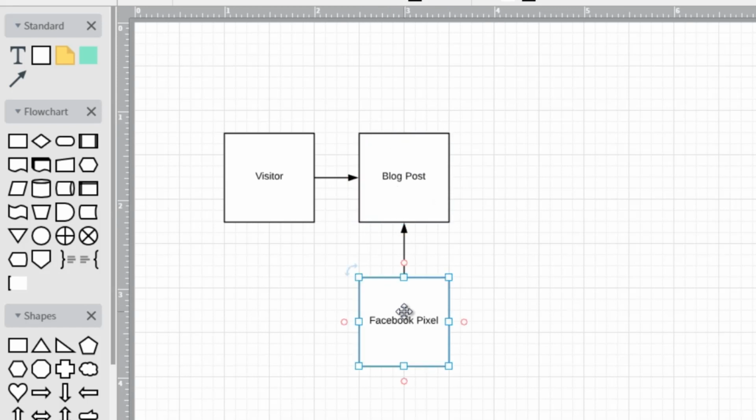That piece of code is called a Facebook pixel. I'm not going to talk about that right now, but all you need to know is that the Facebook pixel tracks them. I'm going to talk briefly about it later on because it can get kind of technical. So all you need to know right now is that it's a piece of code that tracks them and lets us know they have visited this particular blog post.